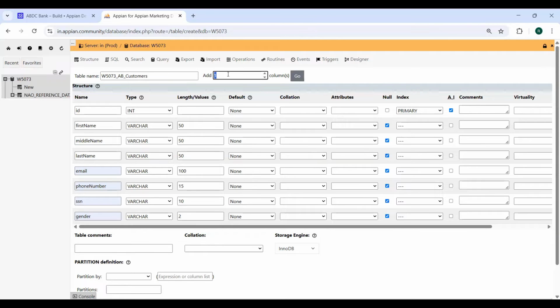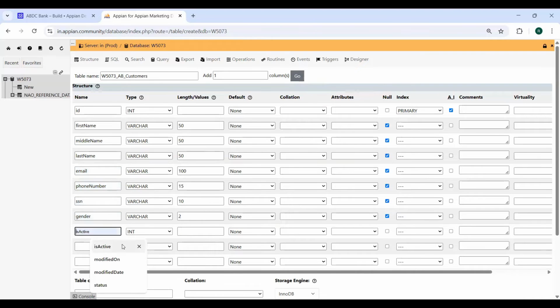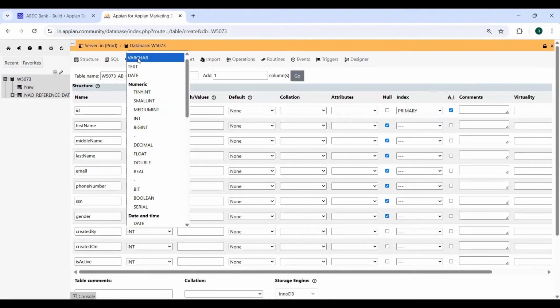All right, now let's say I want a few more columns. Let's say 3 more: created by, created on, and is active. Created by, I'm going to have varchar.